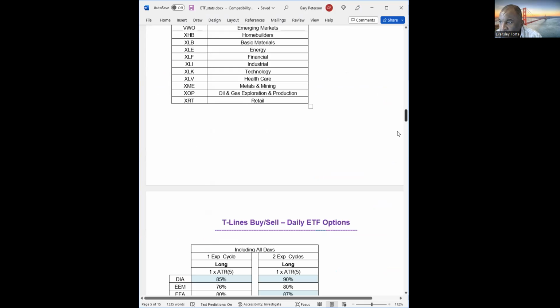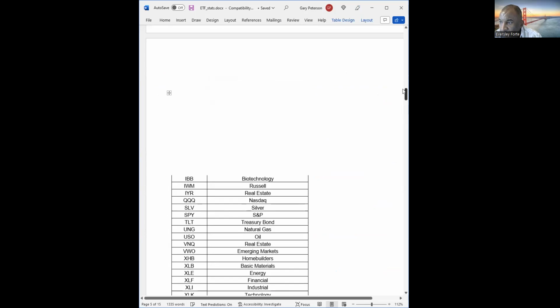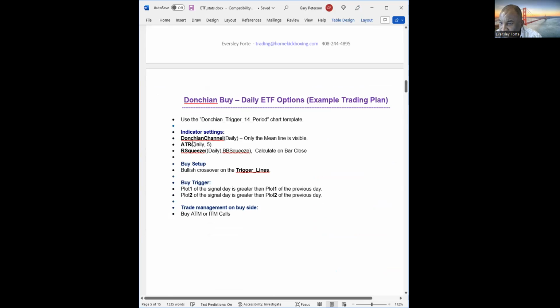This is a quick look at a basic trading plan structure. These are not details, but the structure. I always show you the indicator settings, and there's much more than this in full detail in case you have to create stuff yourself. Then you have all the settings. The setup, trigger and trade management.